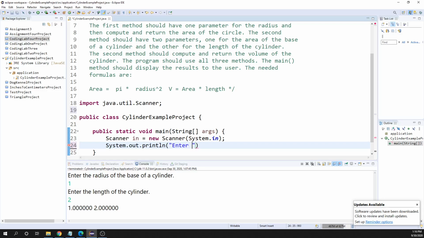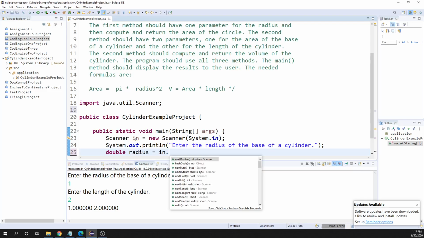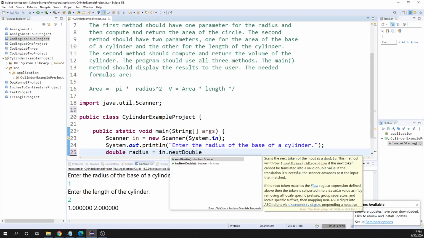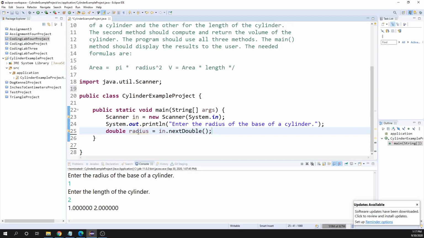So enter the radius of the base of a cylinder. And then we are going to get that as a double, right? So we would use the Scanner object in, and then use the nextDouble method, and that will get the input as a double. It will store that value in the variable radius.